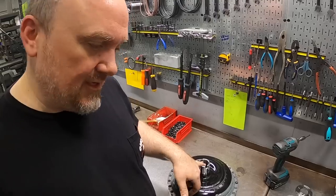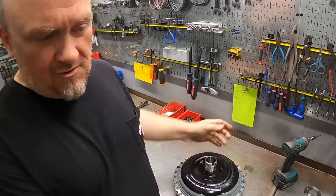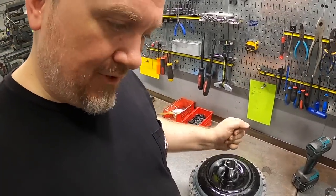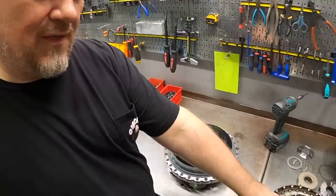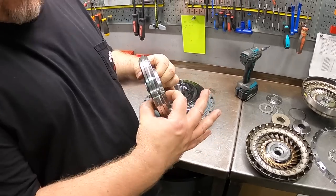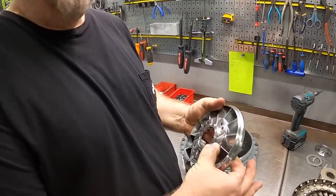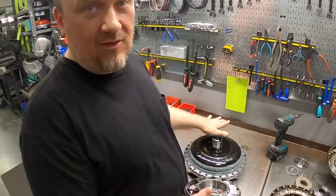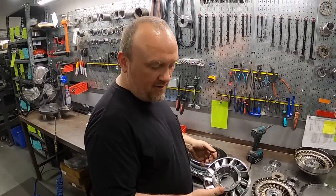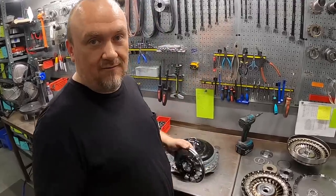But the reason I focus on the end play so much is, for any of you watching this as an end user who has a bolt together and is doing a stator change, you want to check that end play and make sure it's still present with your new stator. If your stator didn't have the exact same dimension here, even fractions of a millimeter different could be enough to take away your end play, and then you have preload in the bearing, at which point some machining is going to be necessary to regain that end play, so you don't end up smashing the pump bearing out of the converter once you start running the converter.